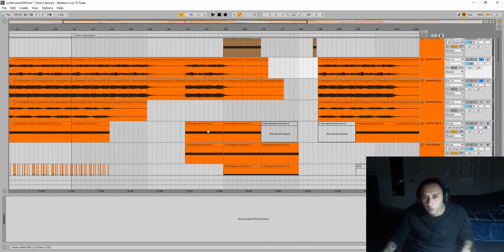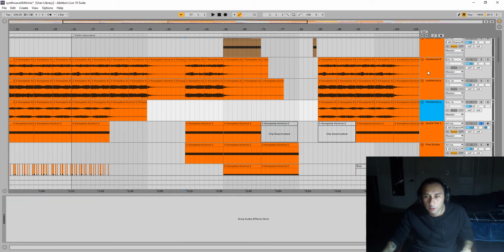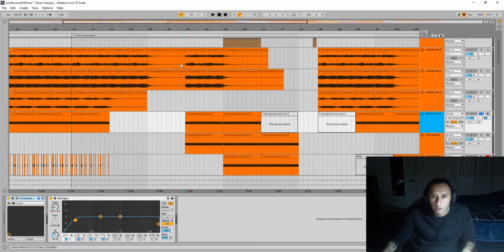From then on, we move to the guitars. By the way, I got most of these ambient sounds from Contact as well. I think they come from the Ethereal Earth library. And the other one I think I got from Massive, I don't remember. I had to bounce them down because they were taking a lot of CPU.